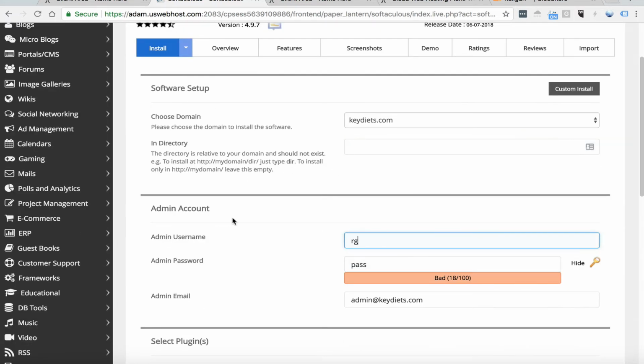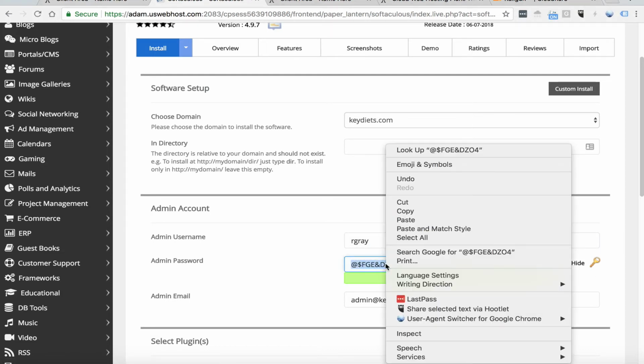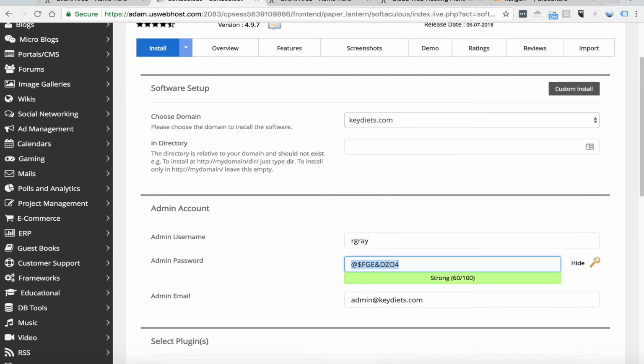And I also do not want to use admin as my username. Please don't do that. I'm also making a note in another browser window of what my username and password are, because I make them strong. So I'm going to put my username in my other browser, and I'm going to use this key to generate a secure password. Weak passwords, weak usernames, that's what gets your site hacked. Please don't do that. Make them strong.